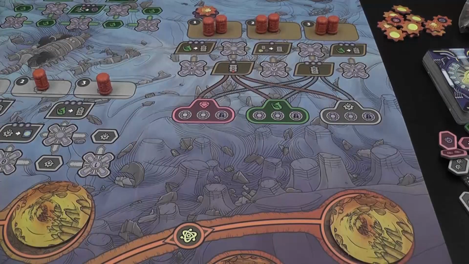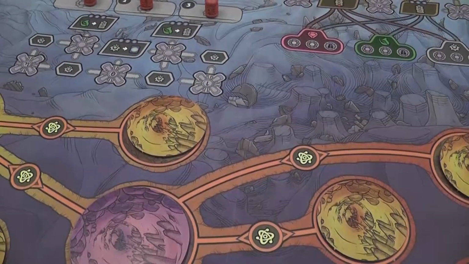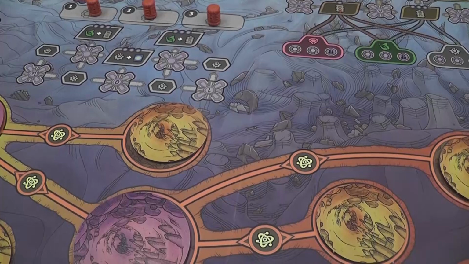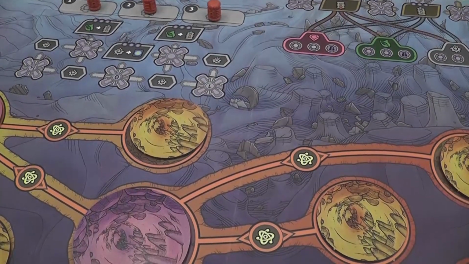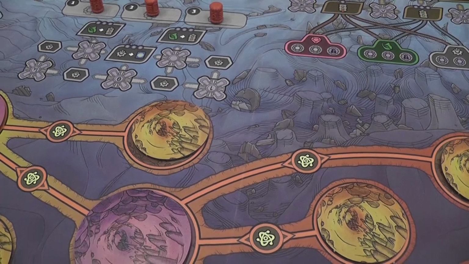So it almost feels like a double worker placement game, because in most worker placement games, after you place your workers, you bring them back. Placing the workers on the board is the main thing, and bringing them back is, let's say, a blank action. Not here. They work when they go there, and they work when they come back. So that's an interesting idea.